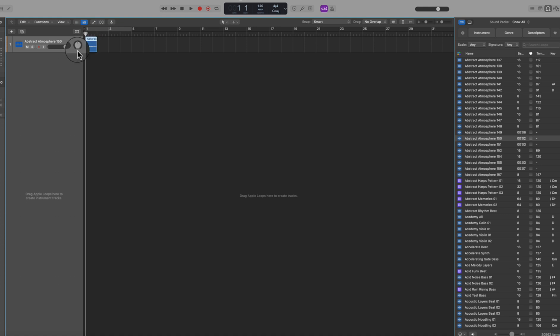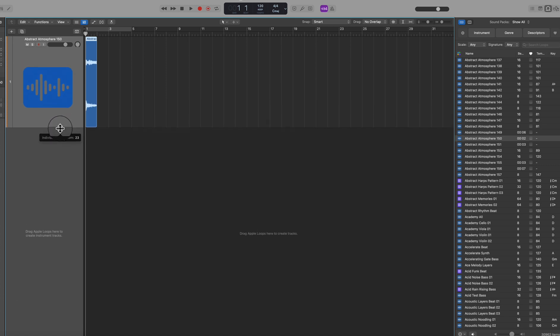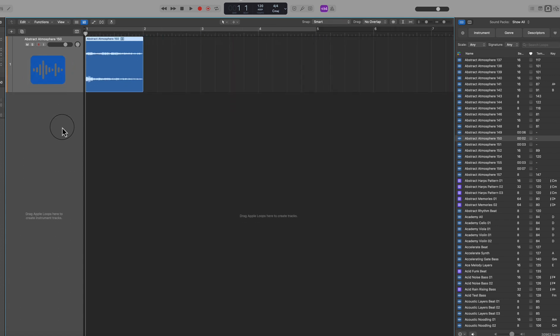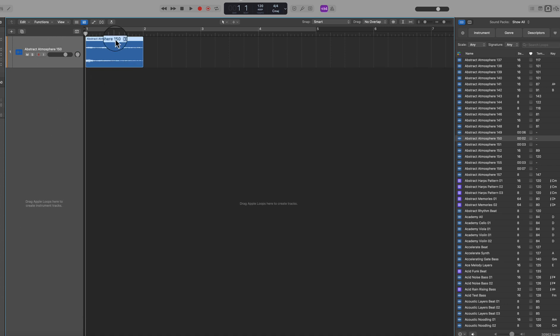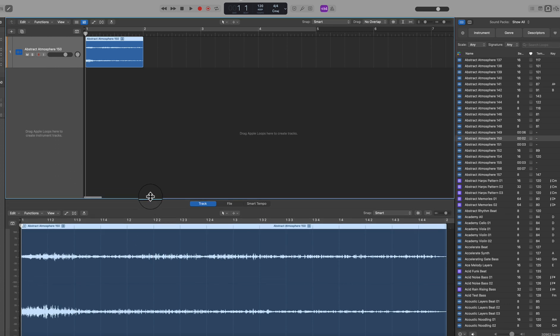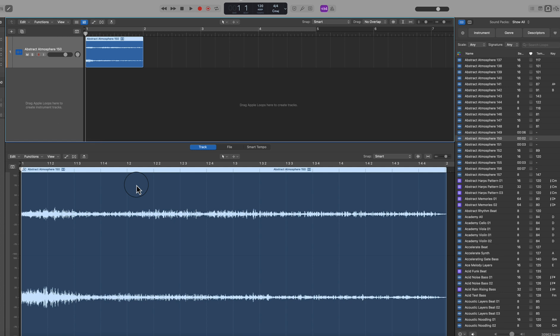And I can see that if I zoom in on the track, I can just pull down. I see that it is a stereo track, which is fine. I can also zoom in a little bit if I go Command and the right arrow key. So I could do this, but I think it's a little easier if you just double click on it, it opens the file down here, the actual audio file. And that's a little bit easier.